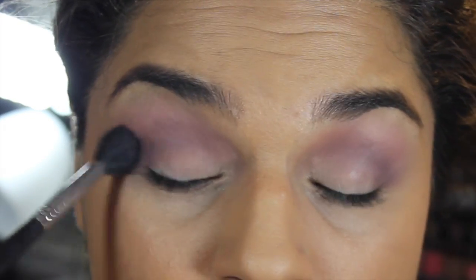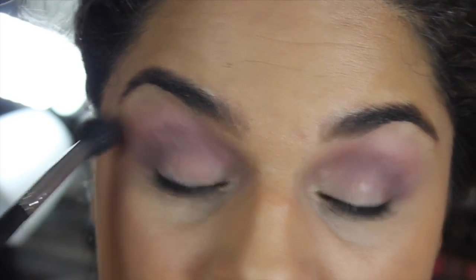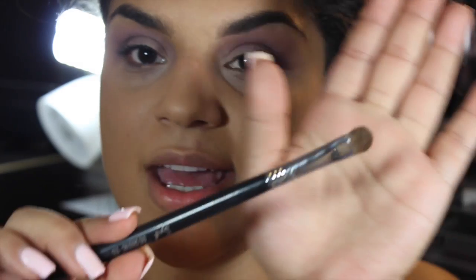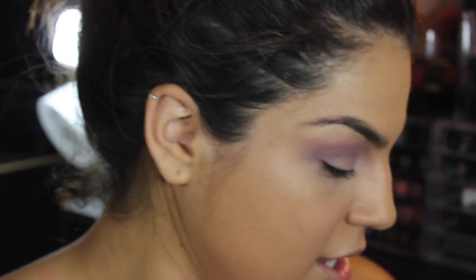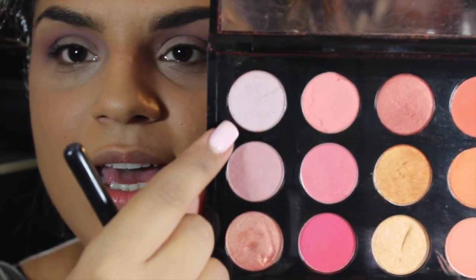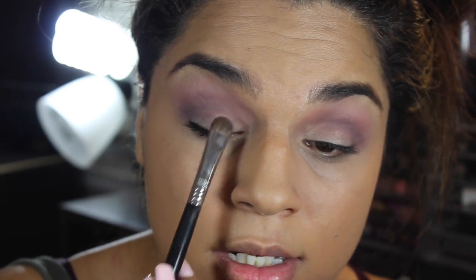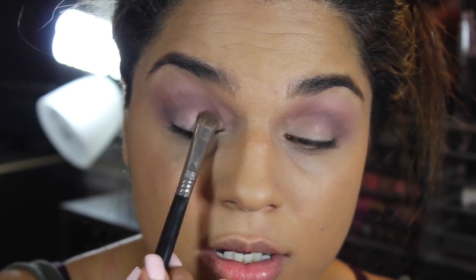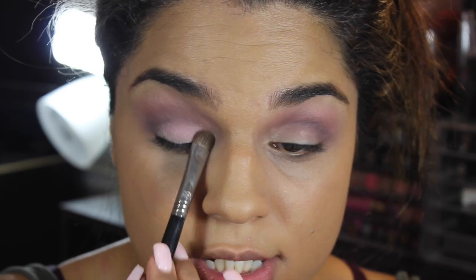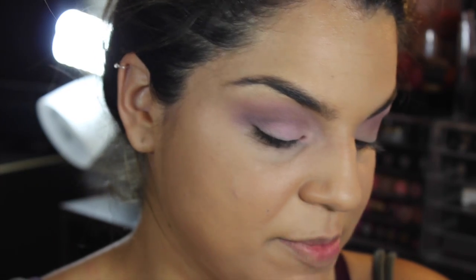So I just picked up the E40 blending brush again, and I am just going to go ahead and diffuse those colors in together so we don't have any harsh edges. And I'm going to use the E55 shader brush from Sigma. So now I'm going to use this color called Seedy Pearl, and this is all M.A.C shadows. It's kind of like this pinkish, pearly, silverish color, and we're going to pop that right onto my lid and just pack it on there. This is so pretty. You can even use this as a highlight on top of your cheeks. It's absolutely beautiful. And every time you turn, it's going to reflect different types of colors on your eye.